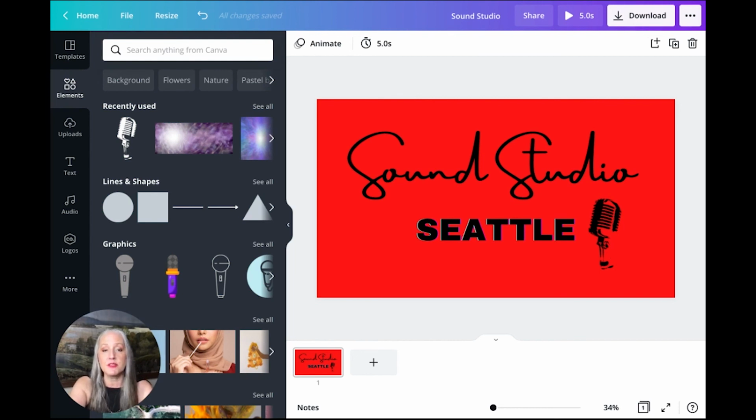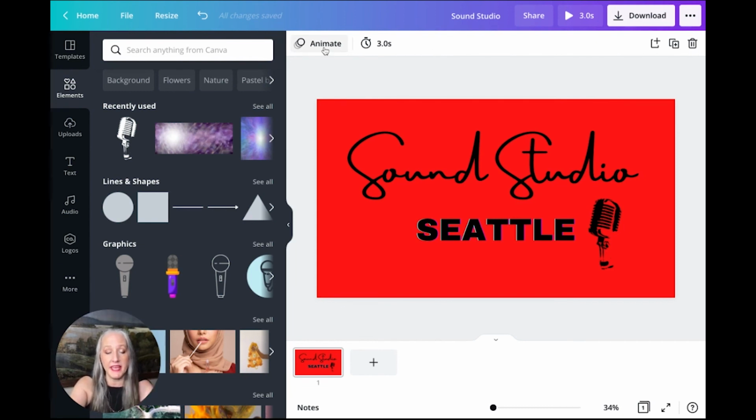So now I'm going to show you how it looks when we animate it. First of all, I'm going to edit the animation because I really feel that 5 is almost too much time. So I'm going to make it go down to 3. There it is. There. Well, not quite. There. Okay, perfect. Now here's where the animation comes in.